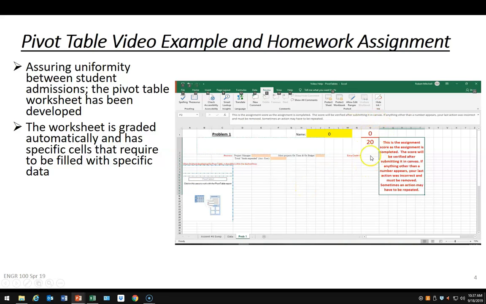Your score would indicate the proper data in the proper cells. As you work through a problem, if you make a mistake, you will either see a reduction in your score or the score will not advance.